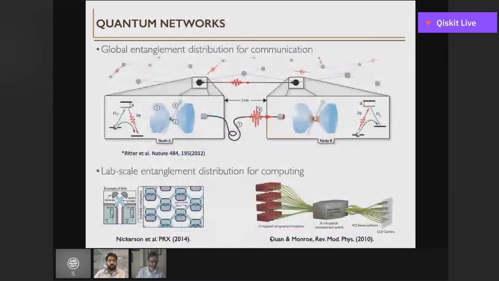The main idea behind a quantum transducer is that if we can pass information from the microwave domain to the optical domain faithfully, we can combine all the amazing properties of superconducting qubits with the long-range information transfer capability of optical photons. That combination would let us think about distributing entanglement on the global scale with quantum repeaters, making room temperature links, connecting multiple dilution refrigerators for a larger distributed quantum computer, or using optical fibers to connect multiple parts of a larger computer inside a large dilution refrigerator.